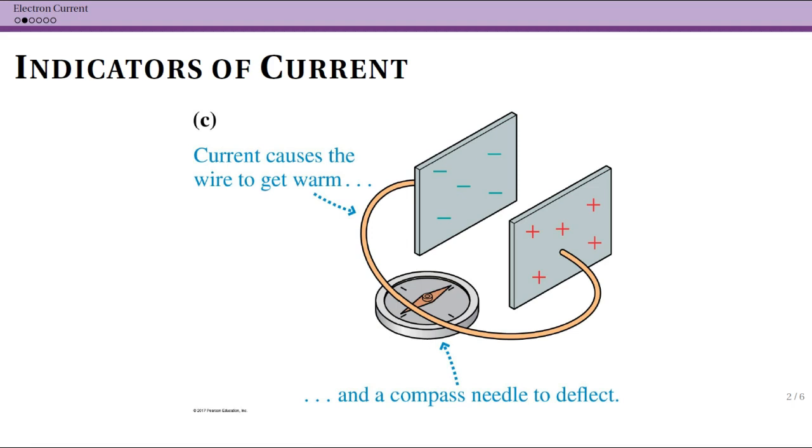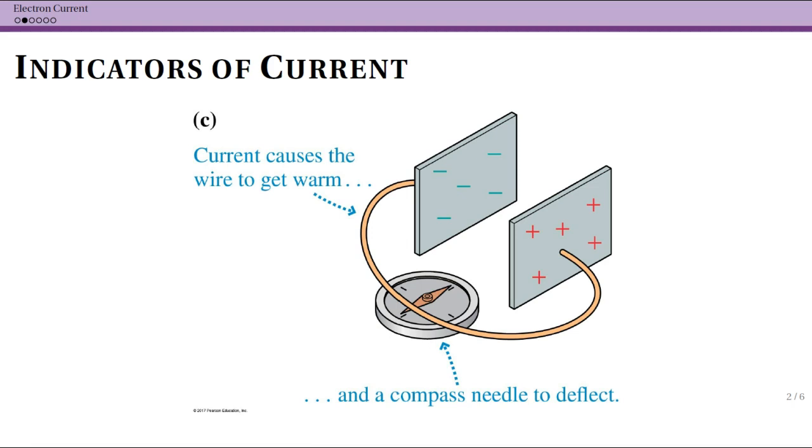There's no electric field created, there's no potential difference. But how else, other than looking directly at the capacitor and seeing that its charge has changed, can we infer that there is a current? This is important because keep in mind that physics is fundamentally an experimental science, and a lot of what we've been talking about so far with fields are not directly observable. Potential can be measured, forces can be measured, but a lot of what we're talking about has to be inferred. So current is interesting because we can directly see evidence of it, but we're going to need some additional techniques before we can actually measure it directly.